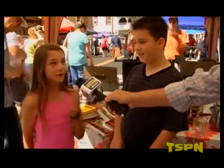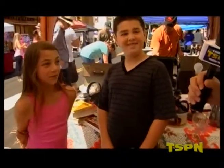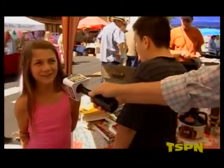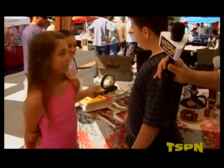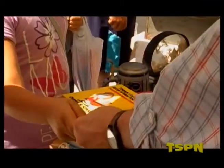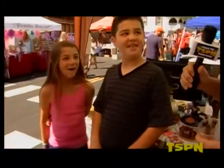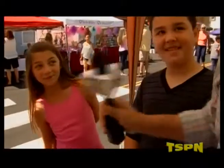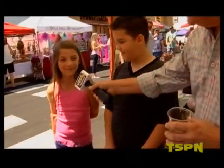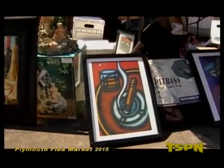One kid bought a gum shock — you pull out what looks like gum and it shocks you. When I was a kid there was a version where a spring would smash your finger. I try it — just enough to make you jump, a little tingle. Tommy doesn't want to try it. The kid says it'll be fun at school. I suggest putting a new Doublemint wrapper on it to fool friends into asking for a piece.